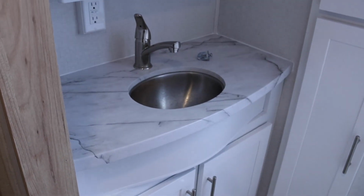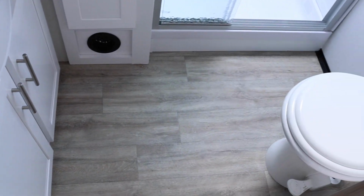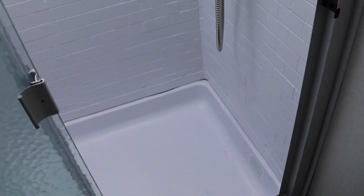Handles right here on the side. Beautiful bathroom. Under counter sink. Tons of countertop space. Wow, this is actually kind of big. I have not made it this far back here yet. Porcelain Dometic toilet. And this is small, I'm not even gonna lie. This is a little bit smaller than what I've seen in some of the other brands. But this is actually not bad. This is about what you're gonna see, but I've seen a little bit bigger.